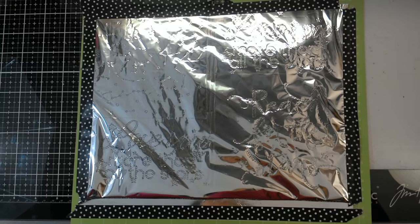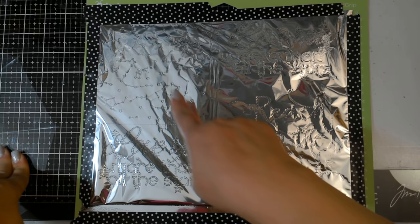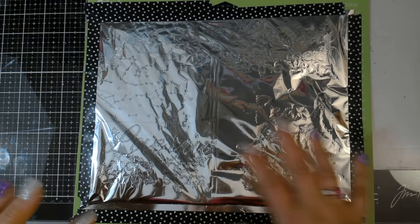Okay, guys. I turned that light off so there wasn't as much of a glare. Are we ready for the reveal? Now, I will notice up here I had put two designs, but I didn't layer it. So, all it did was the constellation background, which is fine by me.